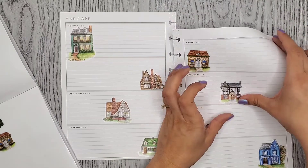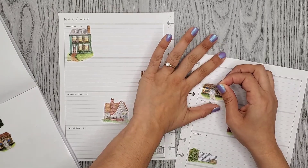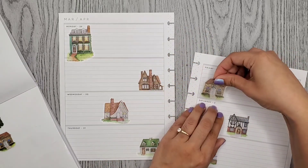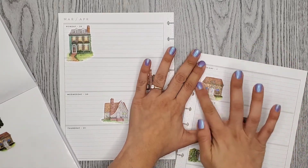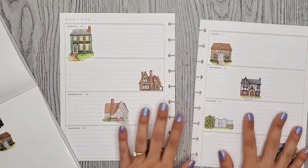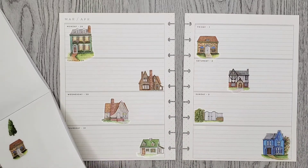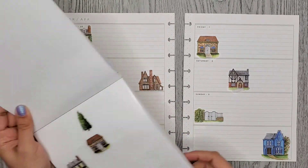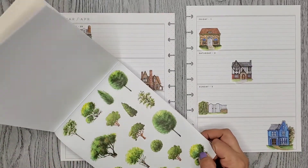I think that's crooked. This is actually the first time I bought something from Plentything, because normally — I don't know if you guys have heard of it — they used to have only glossy stickers and I wasn't really a big fan. But these are matte, so I fell in love with these and I ordered right away. It takes a while to get here. Yeah, I think I like that — so now I'm just going to add a bunch of trees. I'm going to use these two and then there's a bunch of them over here.